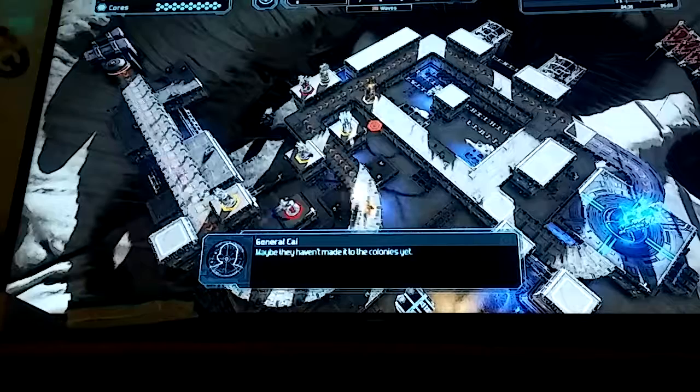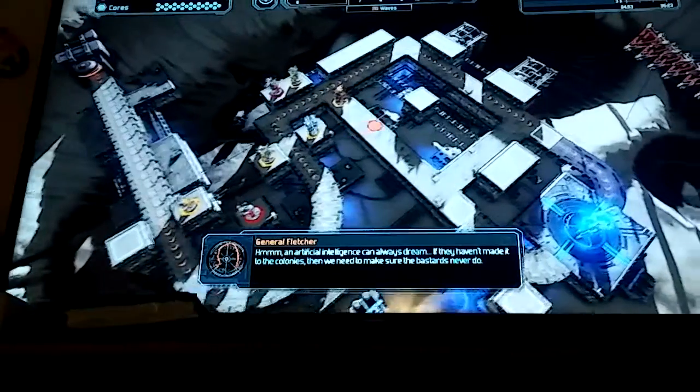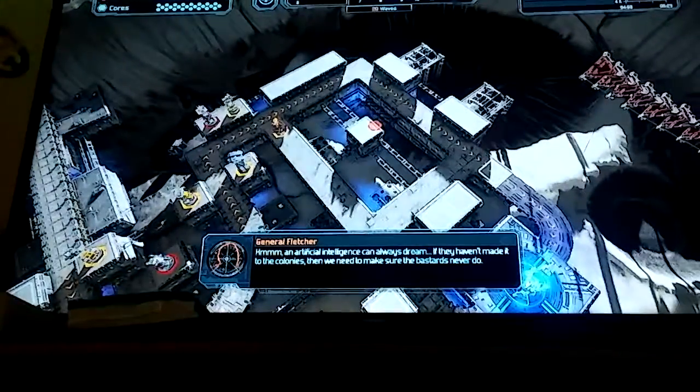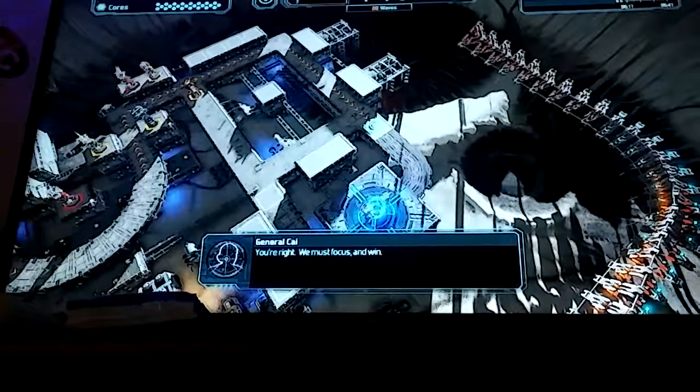Maybe they haven't made it to the colonies yet. An artificial intelligence can always dream. If they haven't made it to the colonies, then we need to make sure the bastards never do. You're right. We must focus and win.